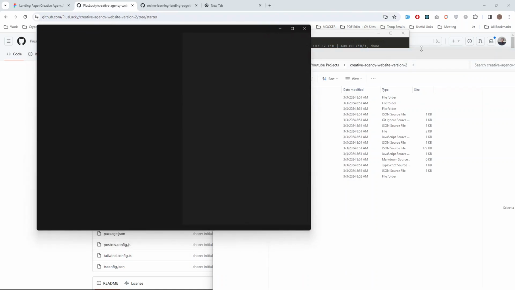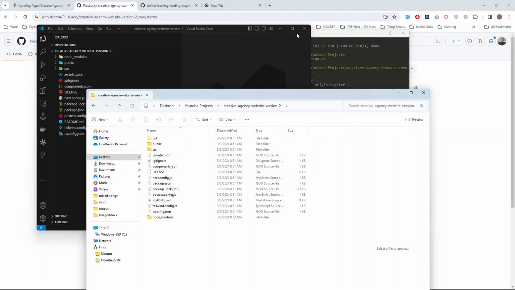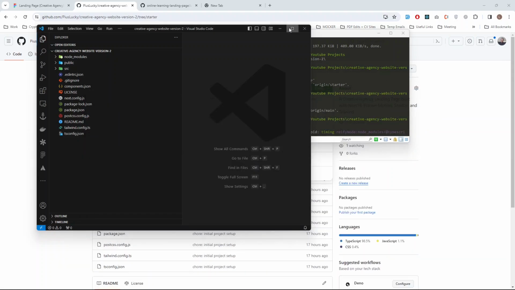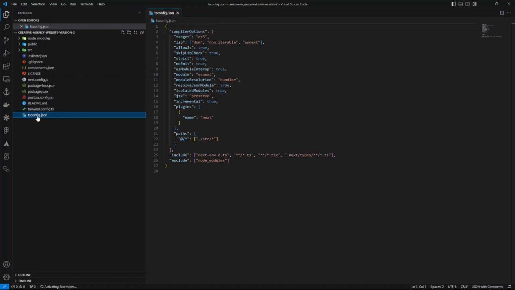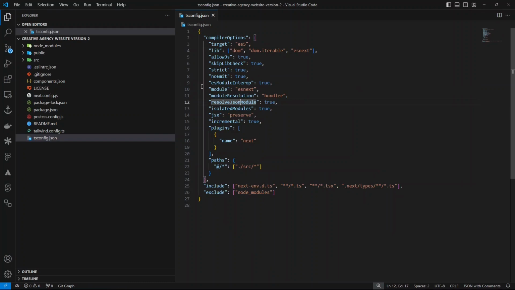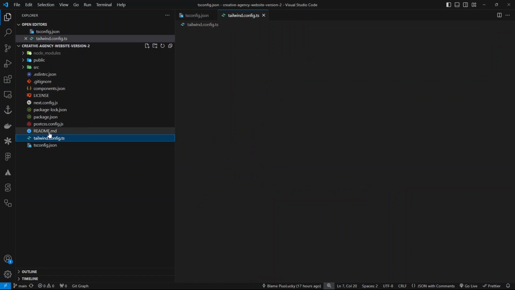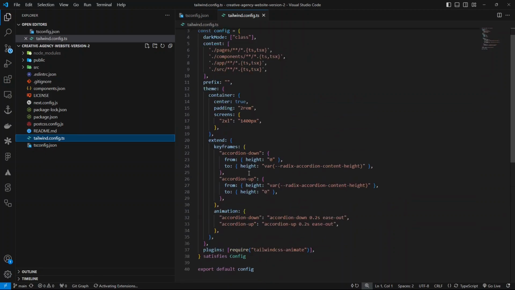Right, so this is it being opened up, and I want to do some things like configuration and stuff. So you want to head over to your tsconfig.json. I'm going to enlarge this a bit so you guys can see it more properly. And I want to click on tsconfig.json. And what I'm going to do here is to start setting up the actual project itself, right? So not really tsconfig, I mean Tailwind config.json.